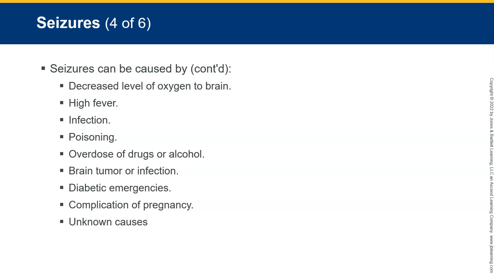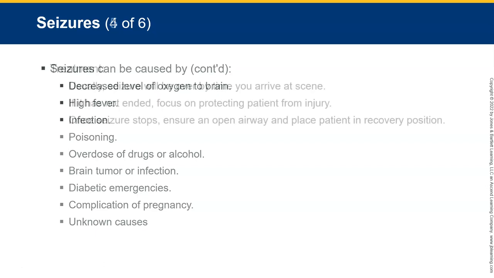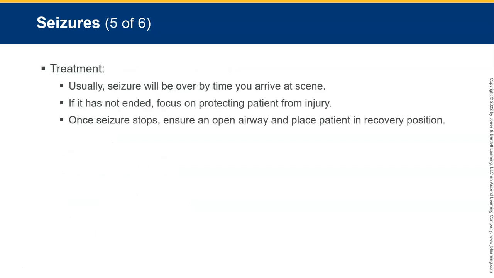There is a certain type of seizure that can happen for a pregnant female that is a real big problem. And then obviously unknown causes. Stuff happens many times within the body that we're not sure about. They call it an idiopathic seizure, one that we don't understand, that we're not sure why they had that.